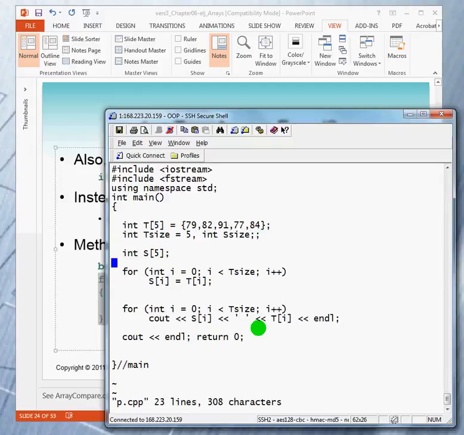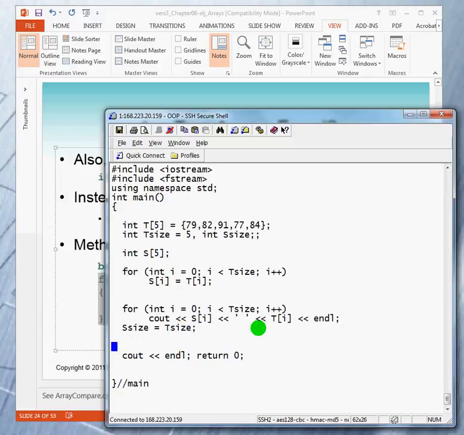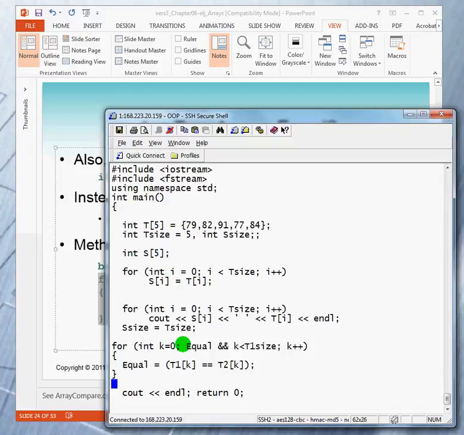And when we copy the 2, guess what we've done? We've basically made S size be the same as T size. All right. And now we're able to, I hope, put in our code that we had up here. Okay. And now we have the equality.